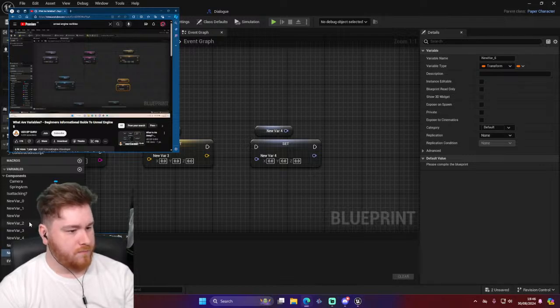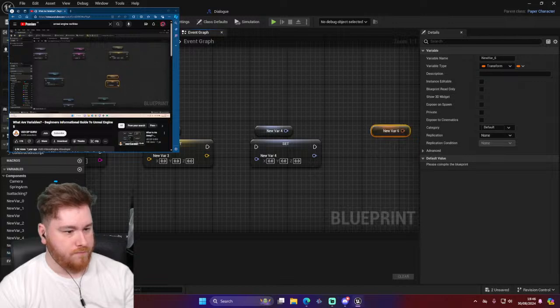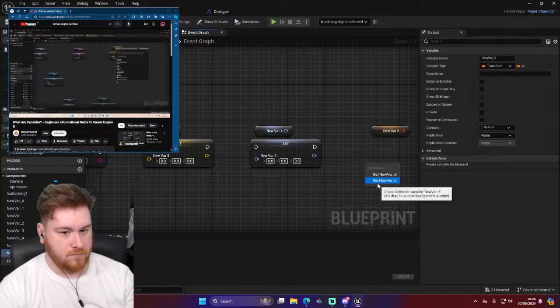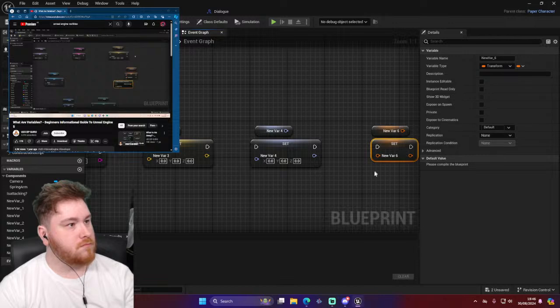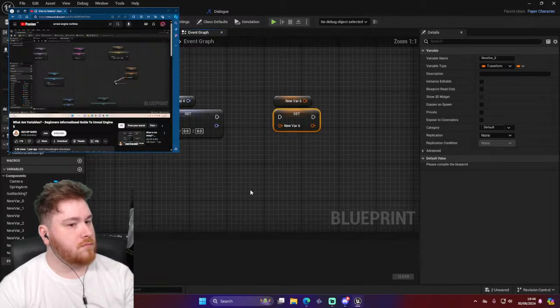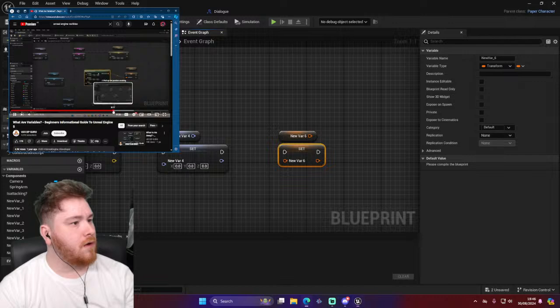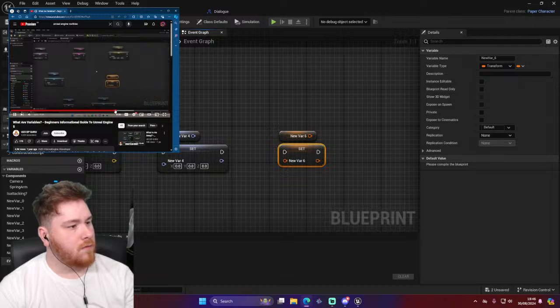Move on. Of the vector, the rotator, but it also includes scale.